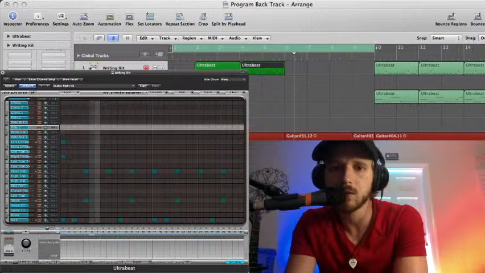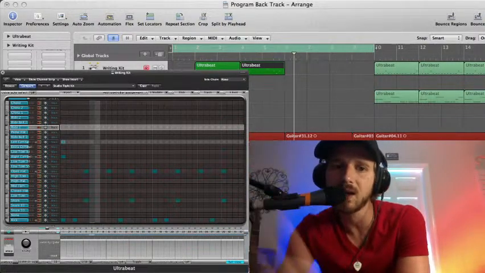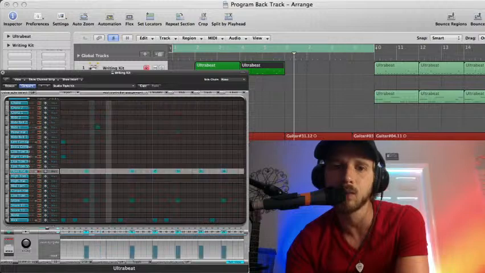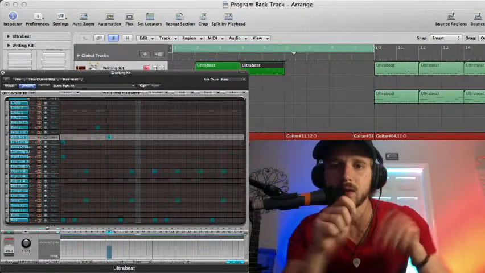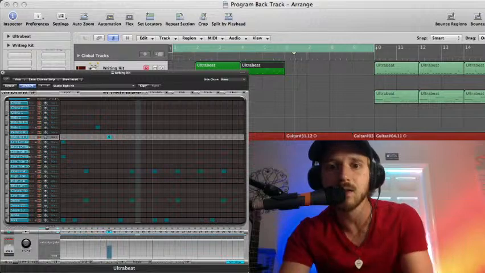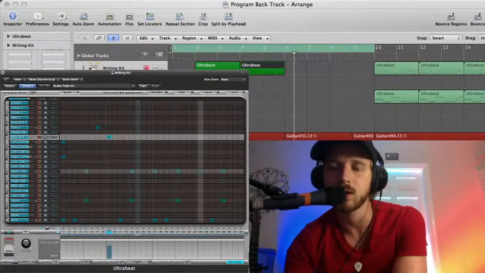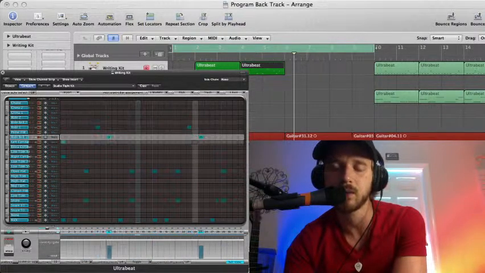So what I'm actually going to do is 1, 2, and 3, and I'm going to use the ride and hit the ride and the bell. So I've got a ride here. Okay, so I'm going to hit that right here. And then instead of hitting the hi-hat, we're going to hit a ride bell, which I've got right here. That ding sound. So we're going to hit that. So that sounds like this. So we get 1 and 2 and 3, that ding-ding kind of sound. Okay, and we're going to do that again right here, 1 and 2. So then we're going to get rid of this one, and we're going to do that ding-ding again, that ride bell. There we go. So that'll sound like this.